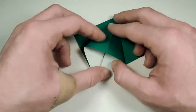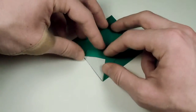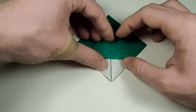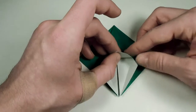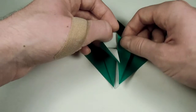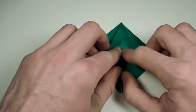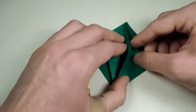Let's fold this flap over, and we're going to repeat that on the other side. Squash this down, take this edge here, fold it over, and fold the other edge into the center as well. Then unfold, lift this flap up, and push the edges into the center. Make sure each flap goes no further than the middle line and they come to a sharp point. Once we have that sharp point, fold them up and flatten. Take this edge here and fold it over.